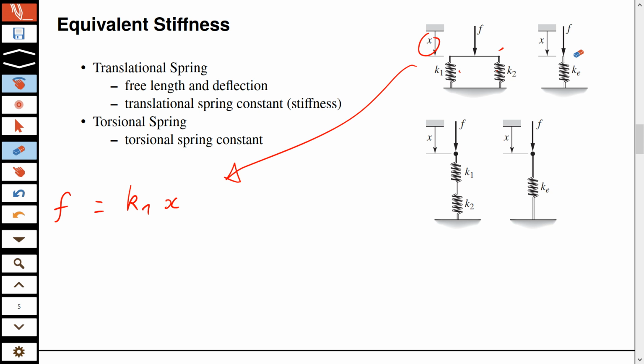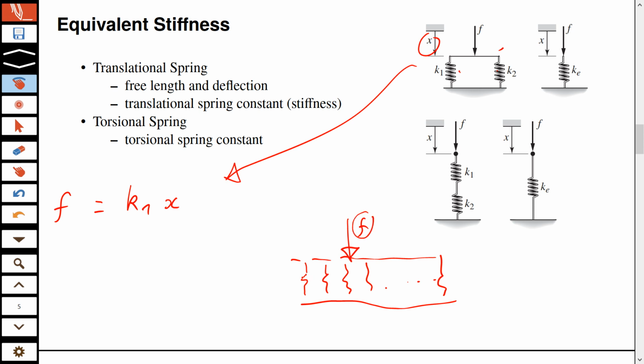If you can't understand this, imagine yourself as if you are applying this force, and imagine there are 100 springs all in parallel. Just imagine how much force you will have to apply if you want the same displacement in all of them. You will have to apply more and more force. So it means that the force is basically divided among the springs. तो इसका अपना फोर्स होगा, इसका अपना फोर्स होगा. So let's call that F1 and F2, okay?